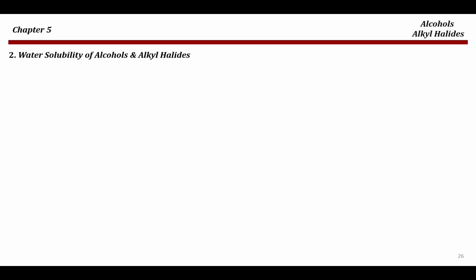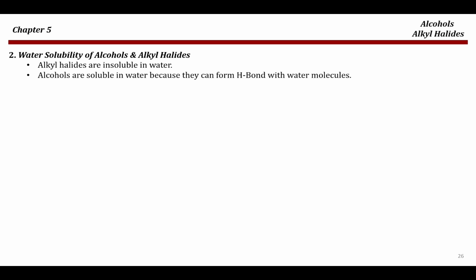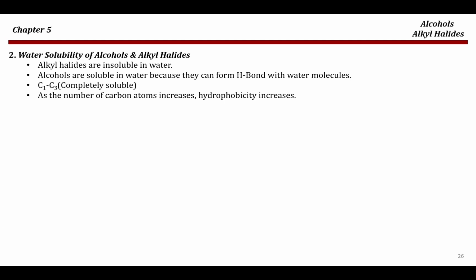Now, what about the water solubility of alcohols and alkyl halides? Alkyl halides in general are insoluble in water, whereas alcohols are soluble in water. Why is that? Because they can form hydrogen bonds with water molecules. Alcohols with 1, 2, or 3 carbons are completely soluble in water. Then as the number of carbons increases, the hydrophobicity of the alcohol increases, which means that it becomes less and less soluble in water, because the increase in the chain of carbon atoms will repel the water molecules.